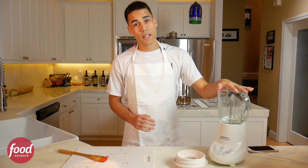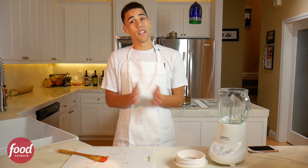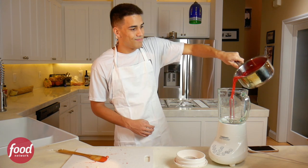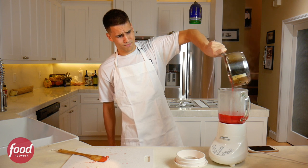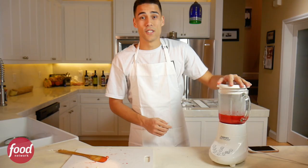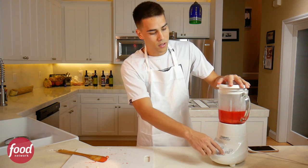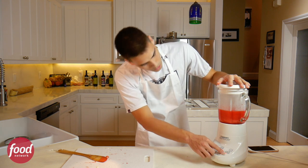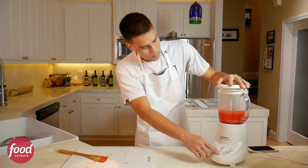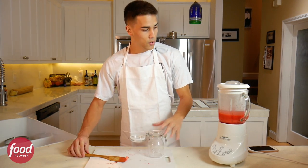Now that it's cooled down, we're going to add it to our blender, because there are still big chunks of onion and garlic in there. And although we had a lot of fun cutting it, I guess we didn't cut it well enough. So we're going to add it to the blender and blend it for a little bit. That is fun — look at that. The sauce is smelling. We're going to just mix it a little bit because there are a lot of chunks in there. We're just going to puree this thing a couple of times until there are no more chunks.